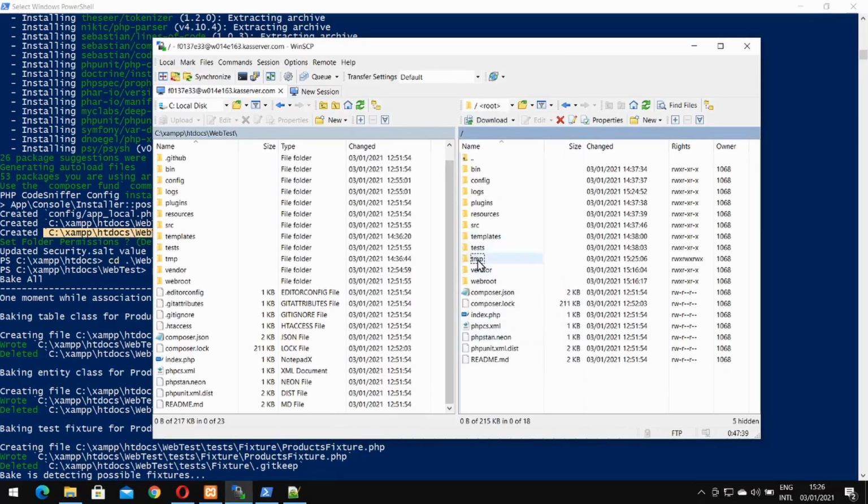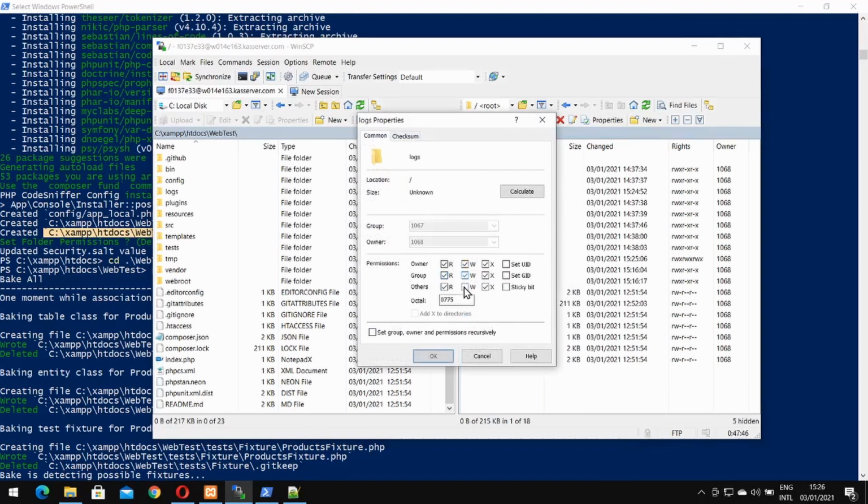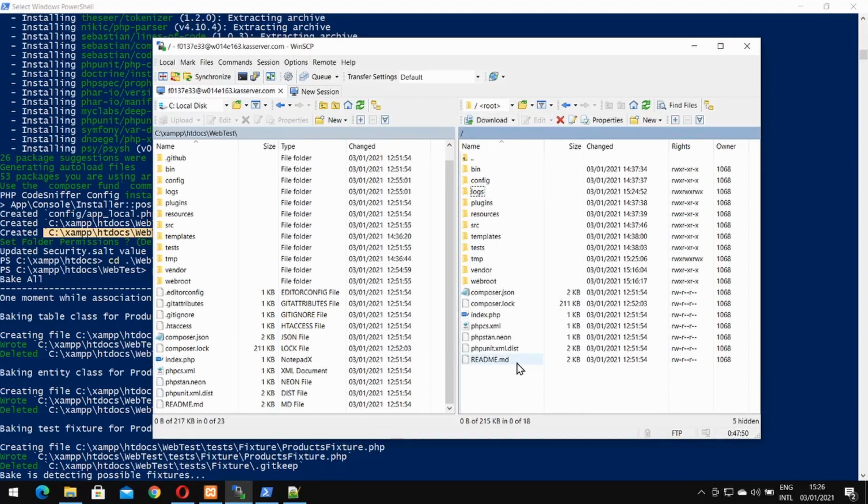And the other directory is logs. One more time, click on logs, right-click, Properties, and also write. And okay, I just set it. And this is all when we talk about the properties. It should work now on every system. Please don't change the privileges, the properties, for other directories. Only logs and TMP.